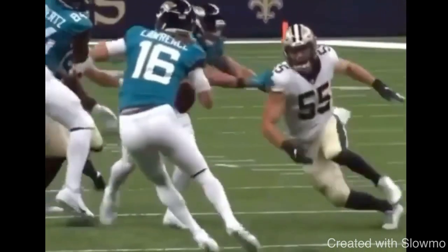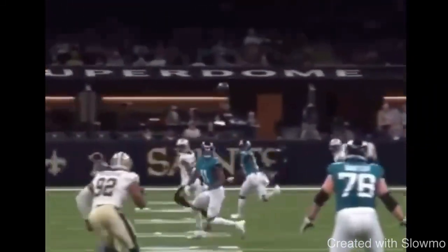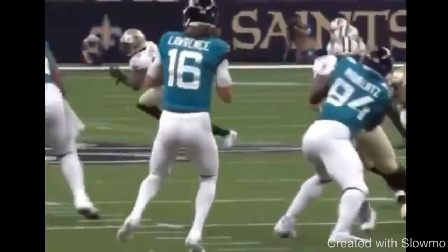Let's get started. So first thing I want to talk about is this clip here from Trevor Lawrence. We're going to be talking about being ready to throw at any time, okay? Obviously everybody talks about the speed of the game, right? Everybody talks about when you get to that next level, especially college and the NFL. I didn't play in the league, obviously, so I don't know that speed change, but I did play in college, right? And no matter what level of college it is, there is a change of speed.